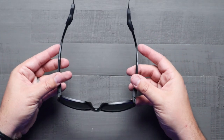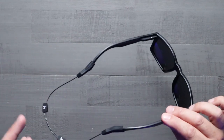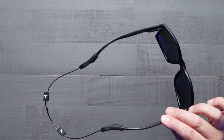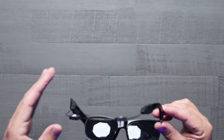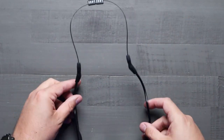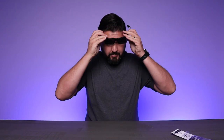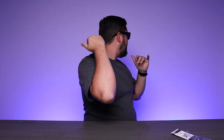What you have now is a very thin cable. That cable keeps them intact and you can adjust it for your length, depending on how close you want these things to sit. For me I think this is probably going to fit really well. As you guys can see, these things just hang around my neck — very, very clean on the back. It has a really nice low-key look.